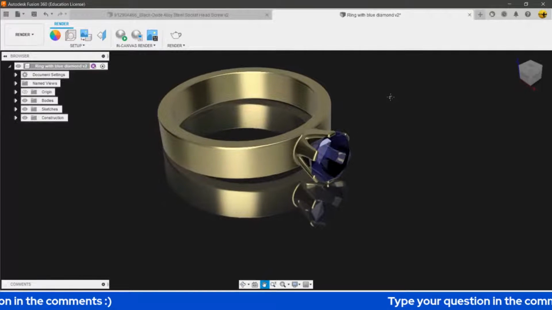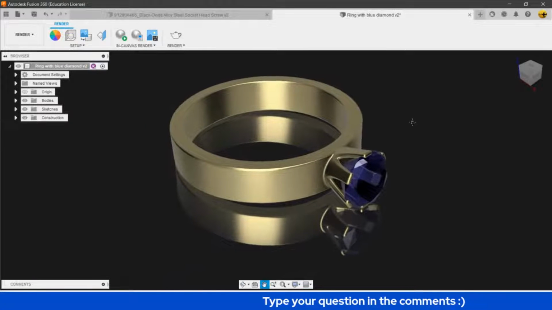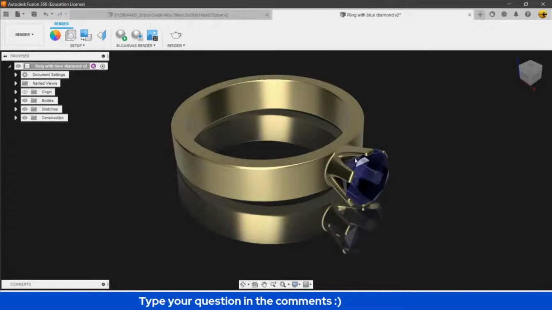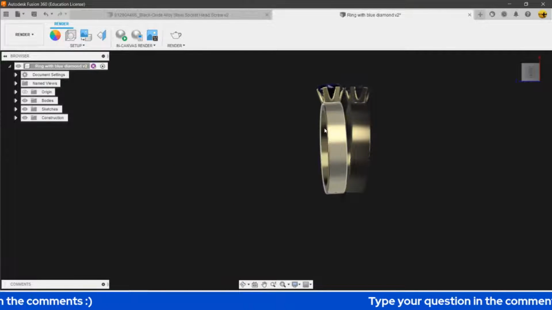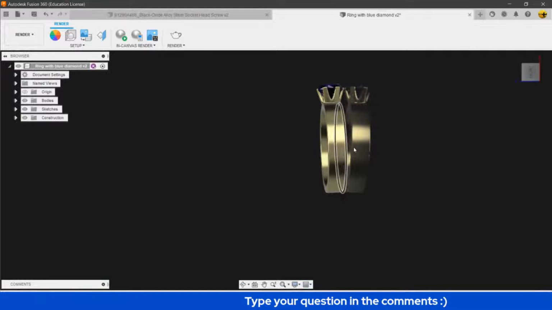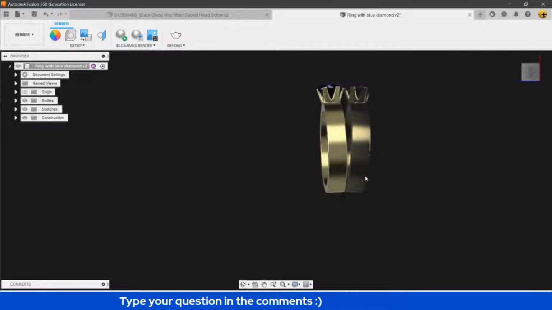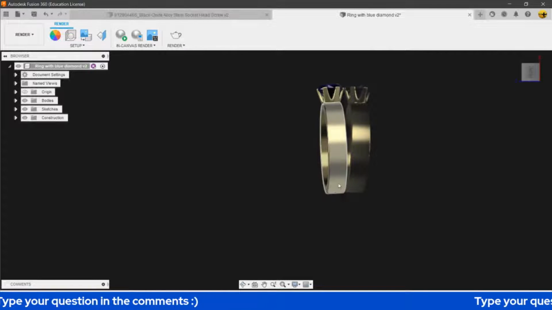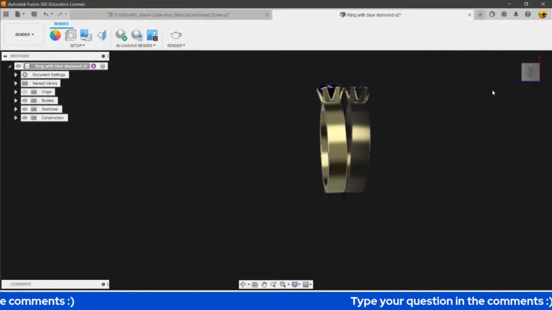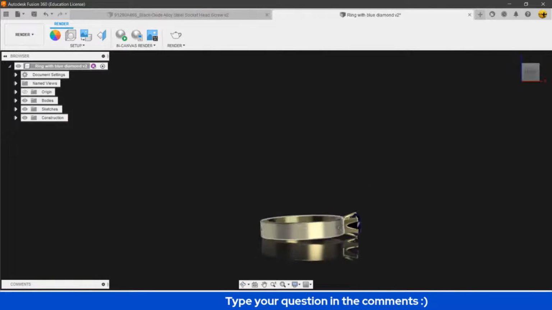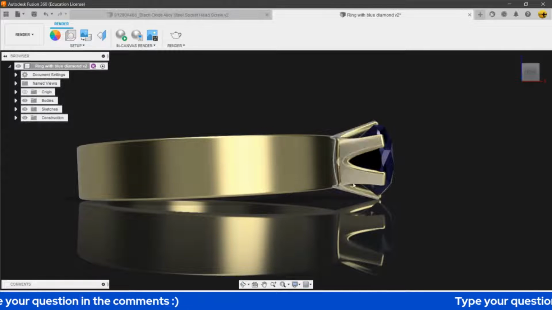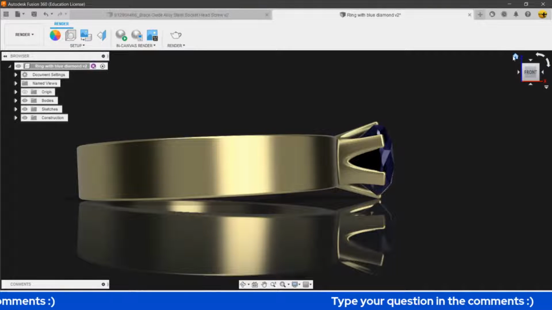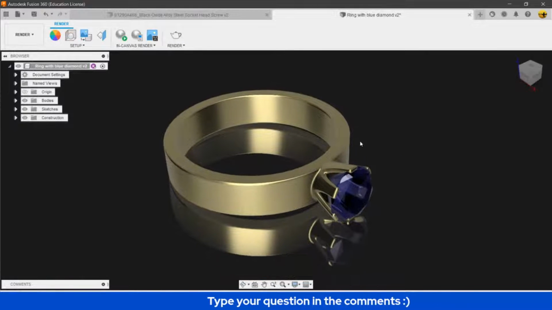So I can just zoom into the object that I want to work with. Again, now this is a ring. You won't want to render it in a way that it is standing up somewhat like this. You won't really want to render it in this position where it is seen standing up on its own, because again, being a ring, it is heavy, and it is unbalanced, and it may fall to the ground in some position like this. So I have already applied that principle over here. As you can see, it is also laying flat on the ground in this way, as it would in real world conditions. So after applying all of these settings, I feel that we are good to render now.